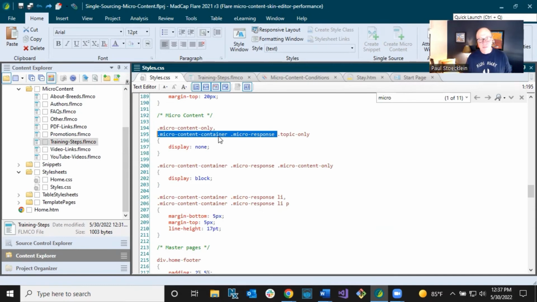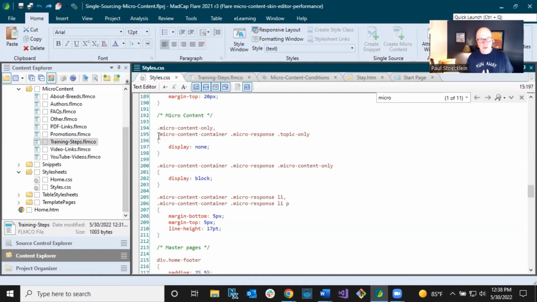So what this means is if a piece of content is using topic only and that content is being displayed, I'm looking at micro content, for example, in my search results. If that's the case, hide it, because things that are marked as topic only, I don't want to see them in my micro content. Things that are marked as micro content only, I don't want to see them in the full topic. So that's what this means.